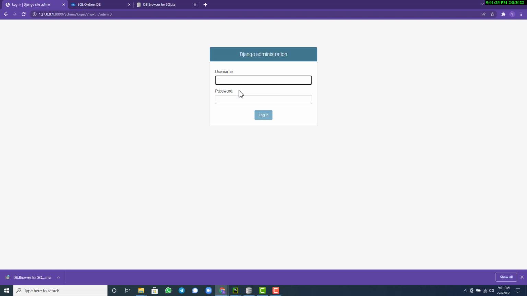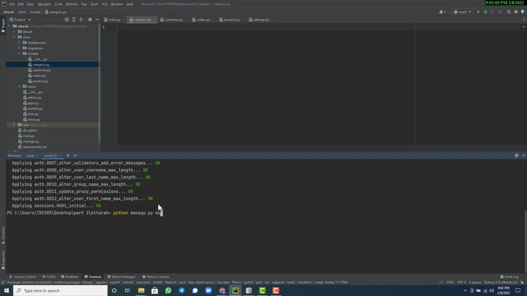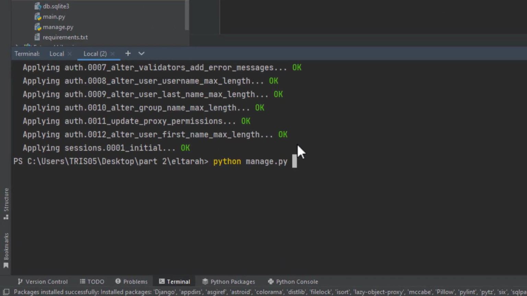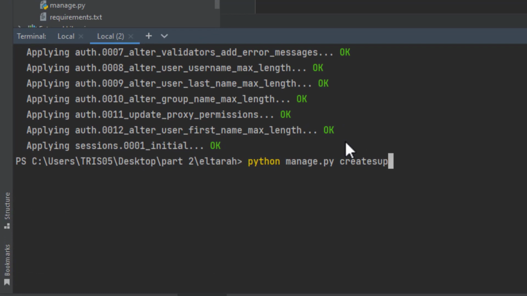Now another thing that we don't have access to is our users. If you have successfully created this part, then we're going to create a username for this. Under normal circumstances, admin is the user for our Django web apps, but there is no database for that, so we don't have it. So we'll go back to create a username. To create a username, we will need python manage.py createsuperuser, all in one word, no space.